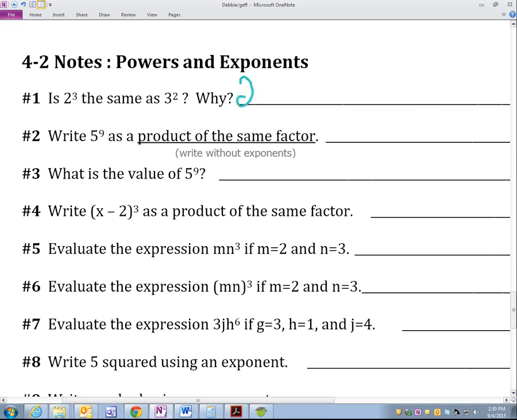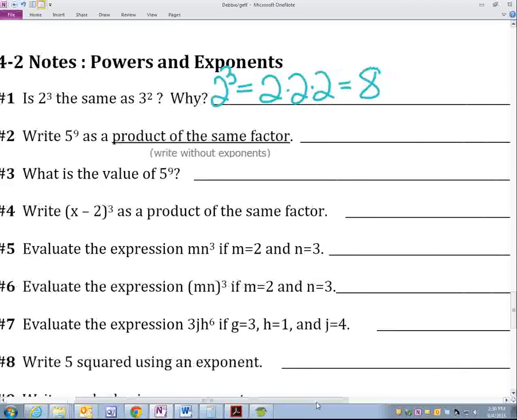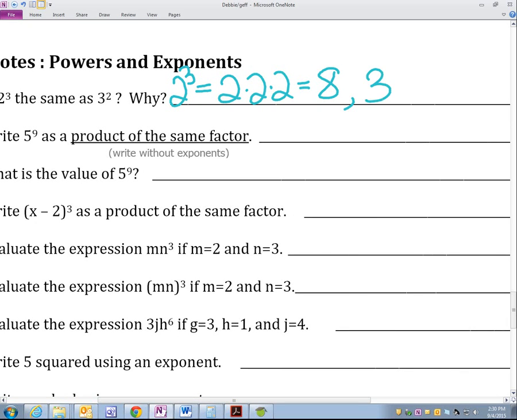For example, 2 to the third is 2 times 2 times 2, which equals 4 times 2, which is 8. 3 squared is equal to 3 times 3, which is 9. So one equals 8, the other equals 9. An exponent, which sits on the top right shoulder of either numbers or variables, is telling you this thing happens this many times. So the thing that I'm sitting on the shoulder of, I'm going to make that happen however much my value is.